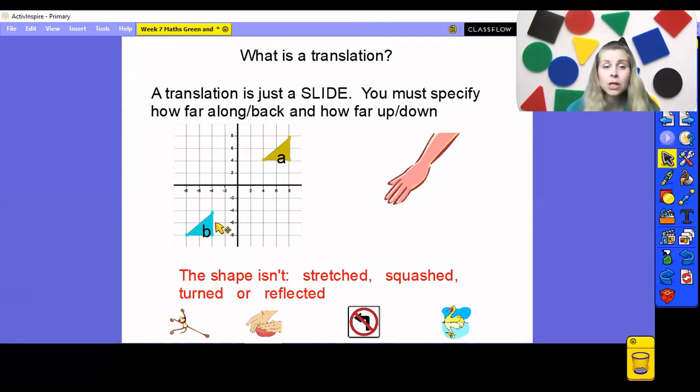So it's important that you are not changing the shape, and if your shape does change when you look at it, when you've translated it, you haven't translated the shape successfully, and you'll need to go back and have a rethink about plotting the vertices on that shape in its translated form. We'll talk a bit more about this throughout this input. So keep referring back to the fact that the translation is a slide.